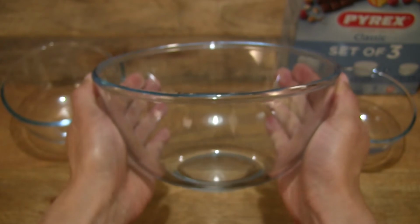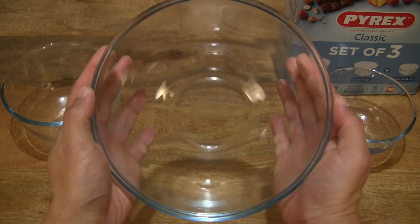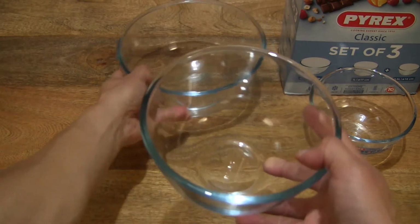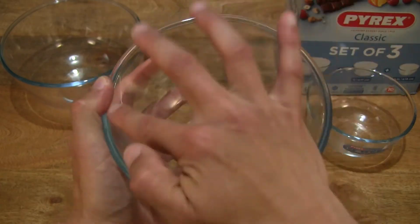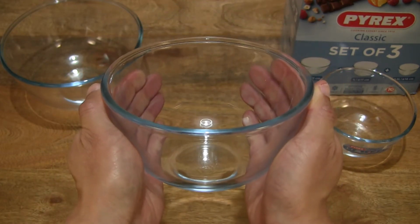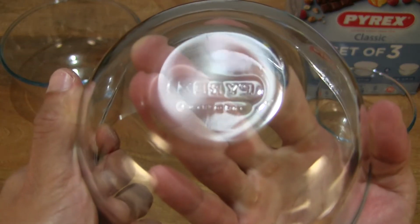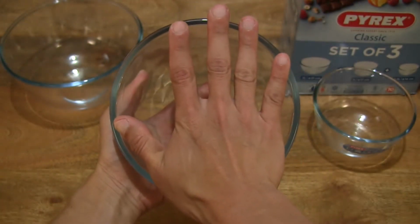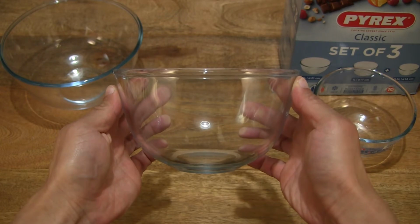So right there, giving you a good overall look at one of the three Pyrex 3-piece set of mixing bowls. So this is the medium size with the 17 centimeter diameter across and a 1 liter capacity. So right there, once again, we have the Pyrex branding on the bottom or on the side of the base. I'm giving you some idea of the size. This time around, I'm not able to fit my hand in this bowl. Right there, giving you some idea of the depth as well.